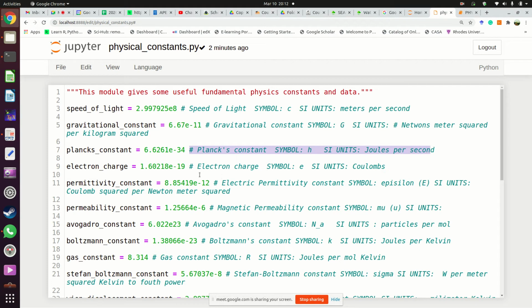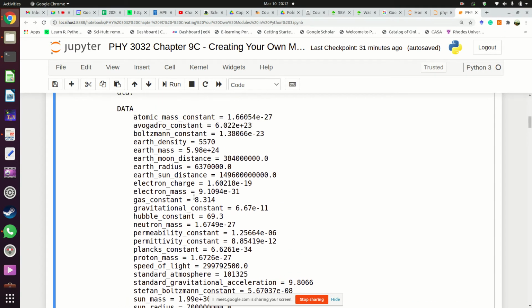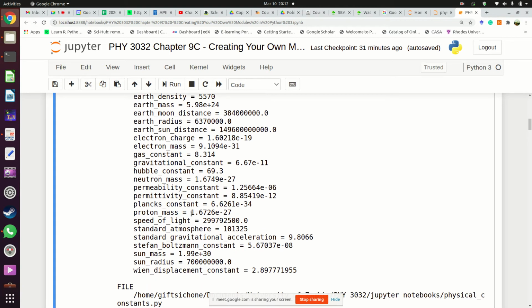Python doesn't show this. Are we clear? It only displays this bit. Okay. Are we clear on this bit?